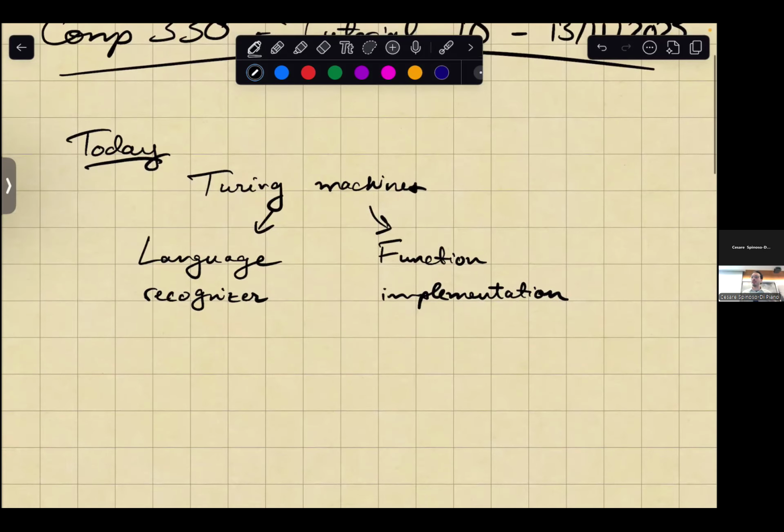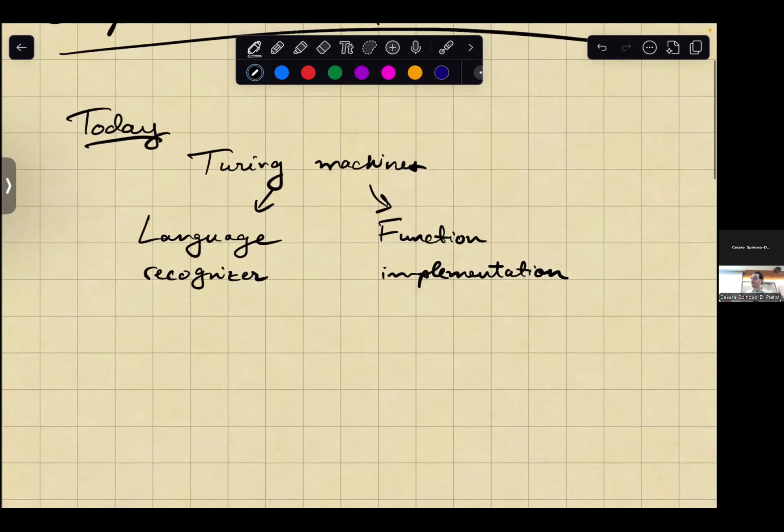Maybe before we start with the exercises from the problem set, though, just to get people warmed up a little bit, given this cold November weather, I'd like to do a quick warm-up review of Turing machines.